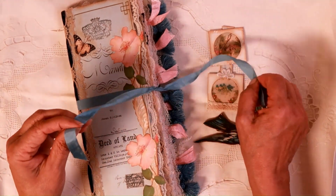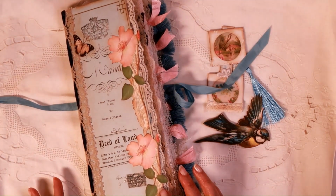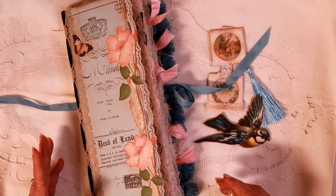It's tied with the rayon seam binding. Of course it is 4 1/4 inches wide by 11 inches tall. It's one signature.